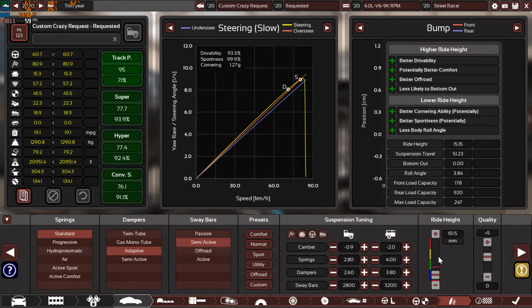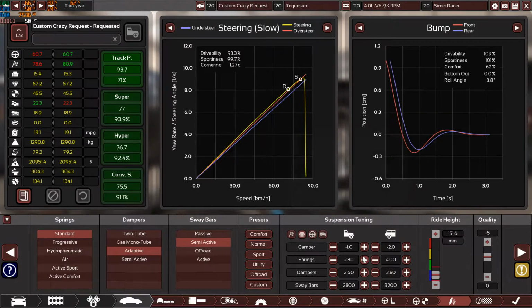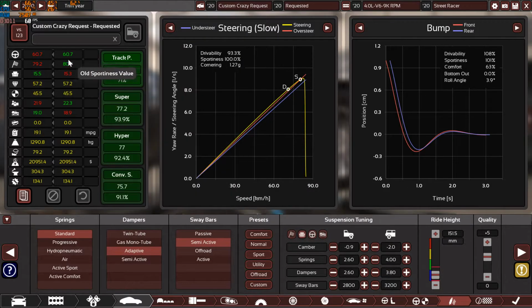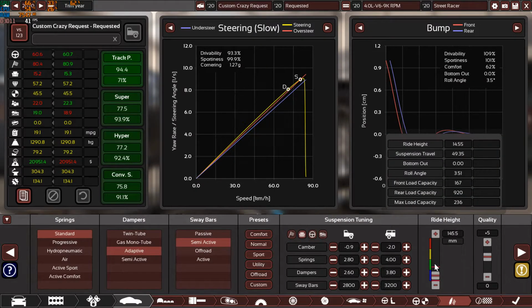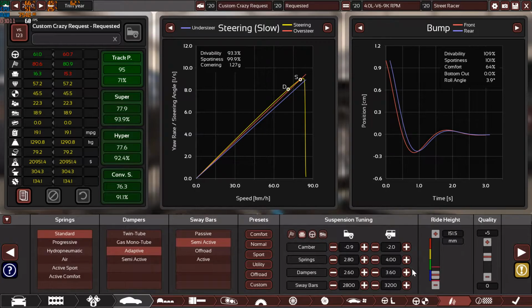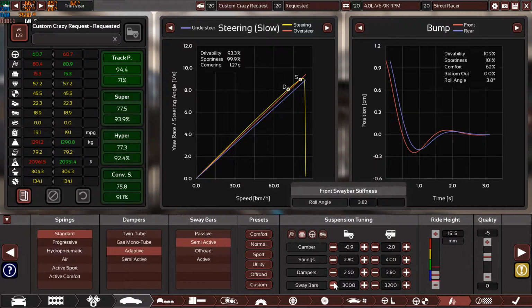We have a very custom suspension setup, but before we start cracking with it, I want to adjust something in it to make it 100. Which one will give me the edge? All right, if I want to make it 100% here, I want to sacrifice, but no, I don't want to sacrifice any kind of sportiness value even here. No, I don't want to sacrifice that either. You need to be patient when you are tuning a suspension. When you are tuning a suspension setup, you need to be patient with absolutely everything, so you can achieve your perfect.